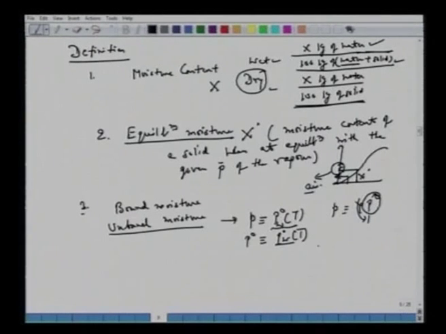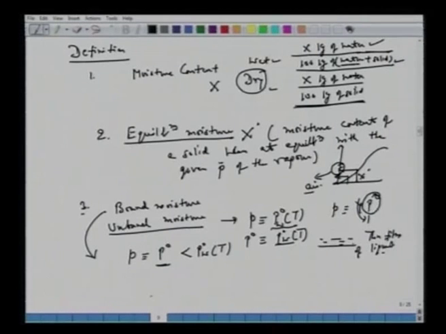So this will happen when there is a thin film of liquid. Once the whole surface gets dried up, and we're talking of moisture driven off from the pores or capillaries, there the partial pressure is equal to P0, but this P0 will now be less than the vapor pressure of pure water. So now we are talking of some capillary effect, etc.